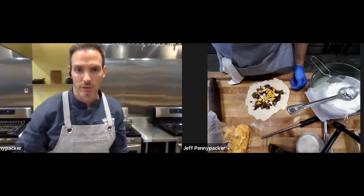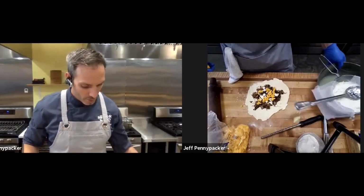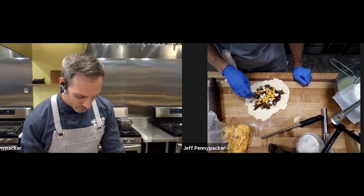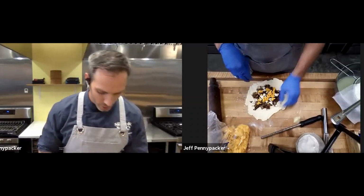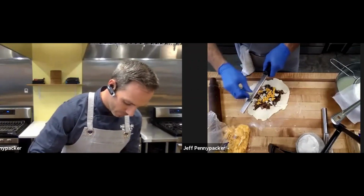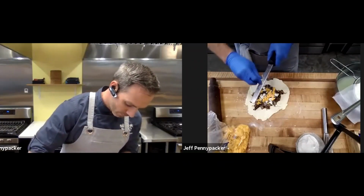Okay. Well, there's my tart. I rolled it out. I got my onions, cheese curds on it, and y'all, I'm just gonna put a little Parmesan, and then we gotta keep moving here. So Parmesan on top.